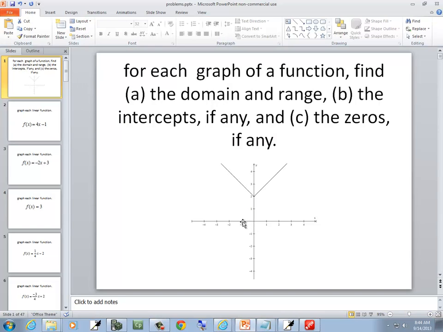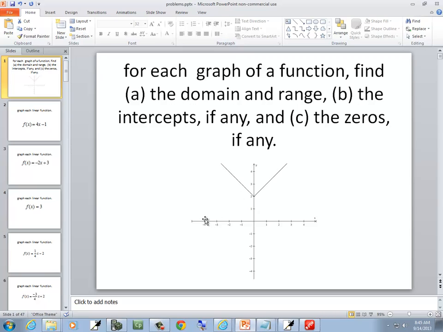Well, if I come here to x equals -1, the question you ask yourself is, can you go up or down and find your graph? Well, if I go up, I find my graph, so it exists at x equals -1. Over here at -2, if I go up or down, can I find my graph? Well, if I go up, I find my graph, so it exists there. Now, realize as this is going off the screen, it keeps going forever following that pattern, in that direction and this direction.